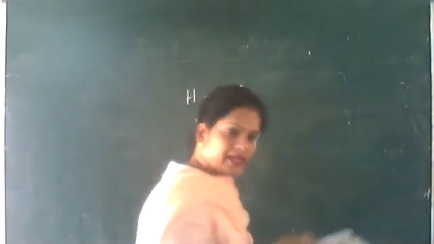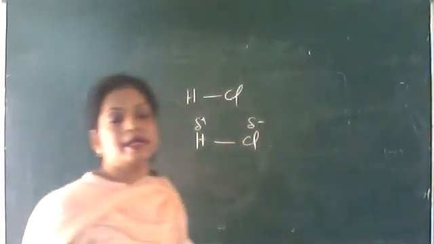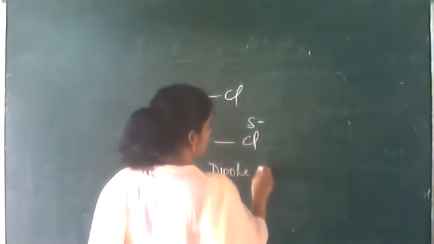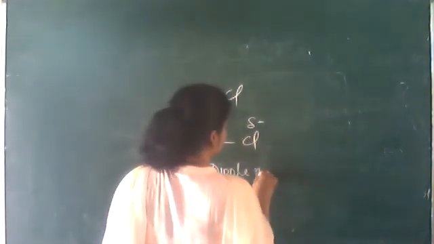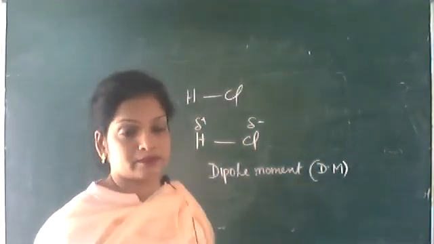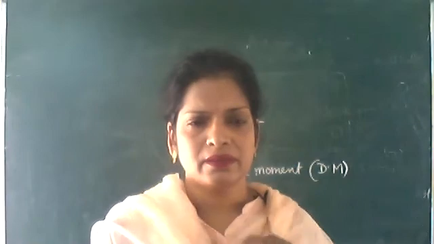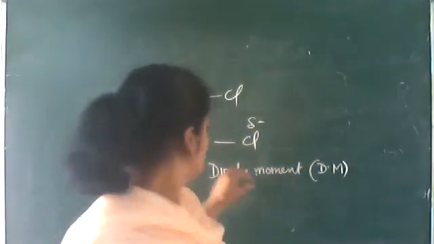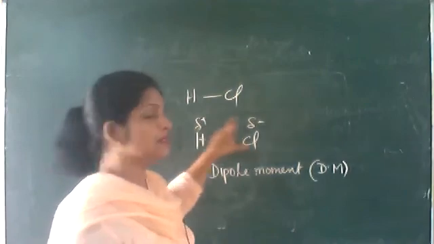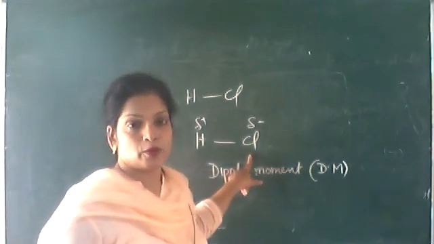There is a moment we can say. See, this is a dipole, two poles. So that moment is called the dipole moment. This is a dipole, and the moment towards that is called the dipole moment. You can calculate this dipole moment, how much moment is towards Cl. It is the product of one charge; both charges are the same. Suppose this is plus 7, that is minus 7. So you take that 7 times the distance between them.